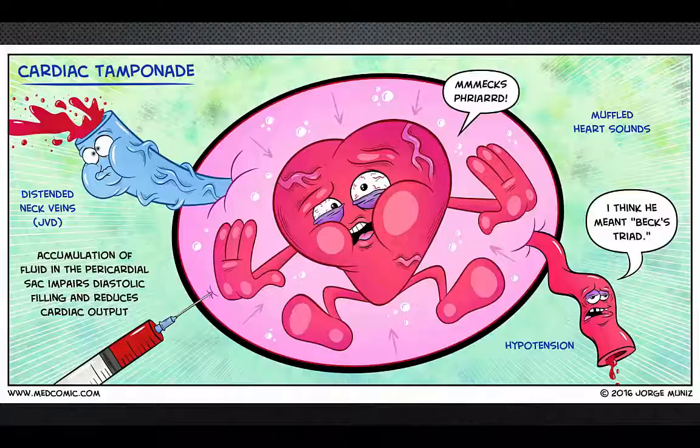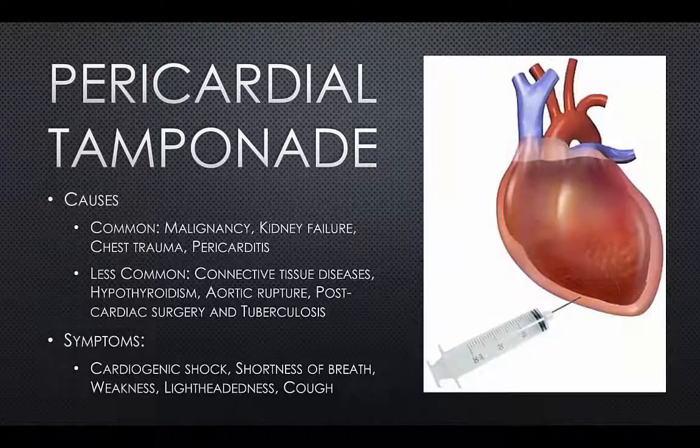Classically, cardiac tamponade is characterized by Beck's triad of JVD, hypotension, and muffled heart sounds. But this is only present in 40% of patients with tamponade. There are a number of causes of pericardial tamponade. In our patient, kidney failure, chest trauma, and lupus can all put her at risk for developing tamponade. How much fluid in the pericardial sac is needed to cause tamponade depends on the cause. Slow increases in fluid can gradually expand the pericardial sac to contain more than 2 liters of fluid. However, a rapid development of as little as 200 milliliters can cause symptoms.